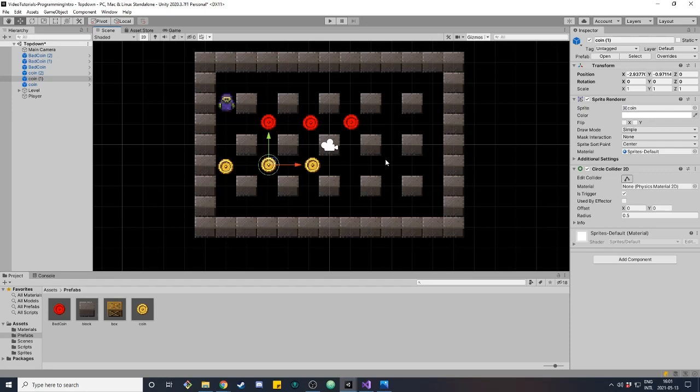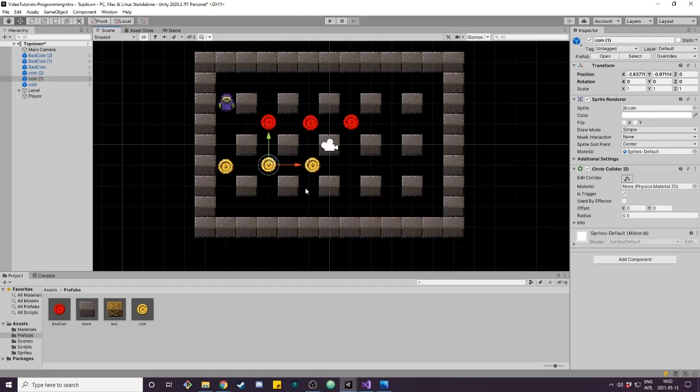And there you have basically 2 main choices. The first one is to add a tag, so we could tag the coins as being coins, or we could give them a script that we can then check with GetComponent in the trigger function. So if we try to get the coin component from an object we collide with and it is there, we would know that we hit a coin.